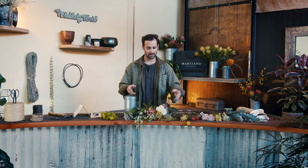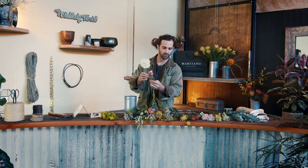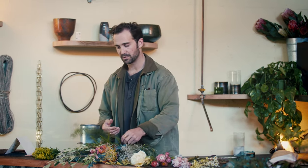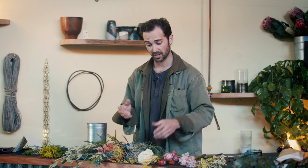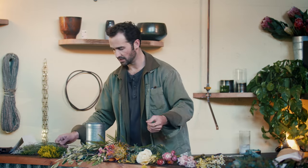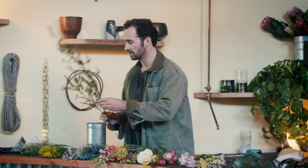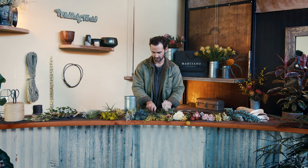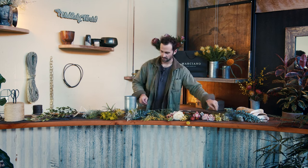I'm laying these stems out in little bunches and kind of ordering them so that I can see what I have and know where I'm kind of placing them — that way it'll give me a bit of an opportunity to have a method to the madness of making this flower arrangement. We've got lots of eucalyptus, some Brasilia berries, some Gravelia, a lovely stem of olive, and an iris.